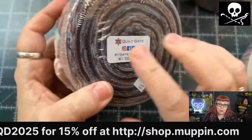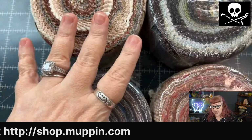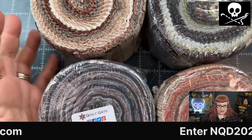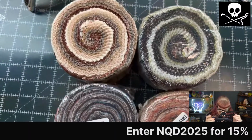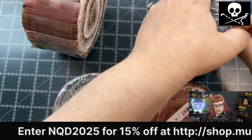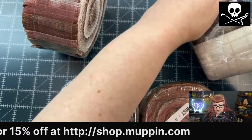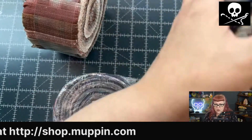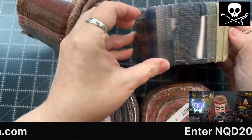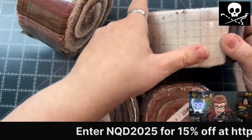This one here, both of these, all four of these are from Japan, and we got quite a few things from Japan this week, and so I'm just so excited at just how cool all of this stuff really is. So we've got, see, this one's sort of cracked open too, so I'm gonna just open this since the packaging is still kind of loose on it, so that you can see the beautiful colors in this green colorway on into the blues. There's even like a little bit of a red in there.